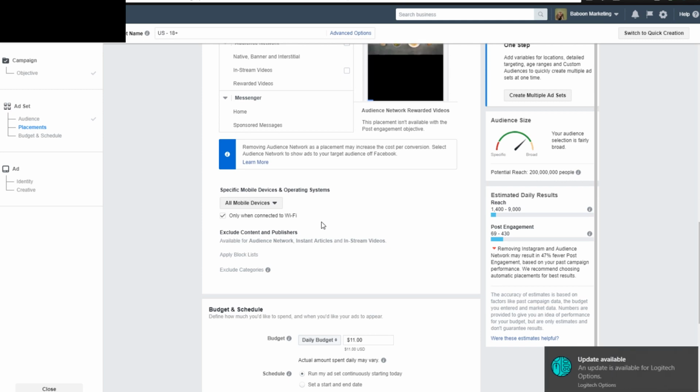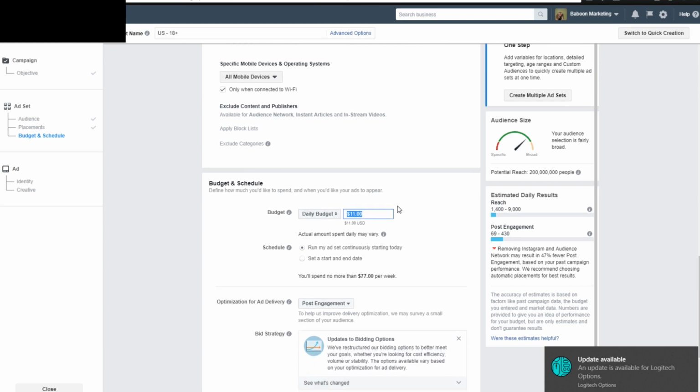Okay. So the next thing we're going to do is change the daily budget. You can really select anything that you want, although I would probably recommend going anywhere from $3 to $5 per day, because when you're doing your ad sets in the beginning, you don't want to start blowing a ton of money, because it's very easy to do that with Facebook. You have to be careful not to spend a ton of money. You want to make sure that you're actually getting a positive ROI, making money from the ad money that you're spending. You don't want to be just losing a ton of money for no reason, obviously. That's not the point. The whole point is to have profitable ads running. So anywhere from $3 to $5 is probably a good range to get started with.